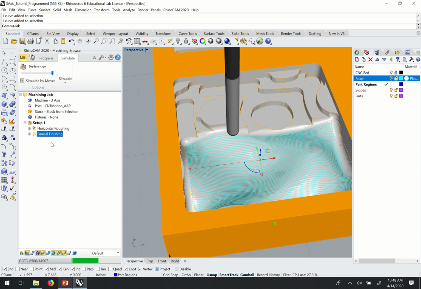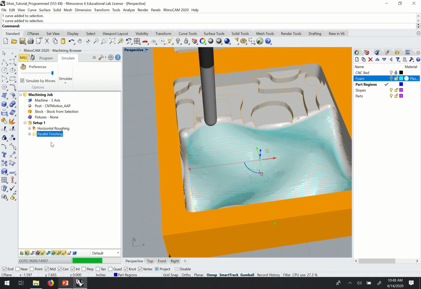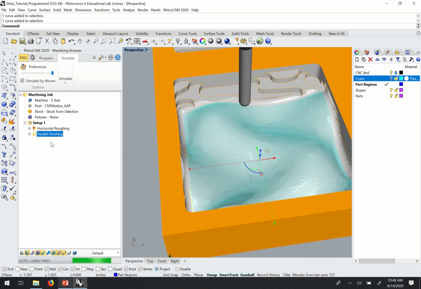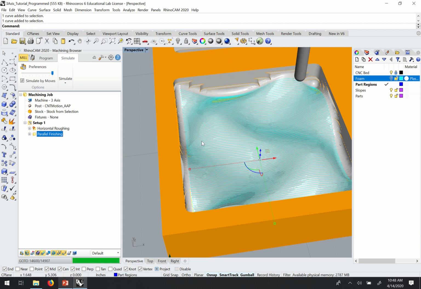The graphics are a little off, and it's not totally representational of the surface quality that you would get, but it's a good estimation.